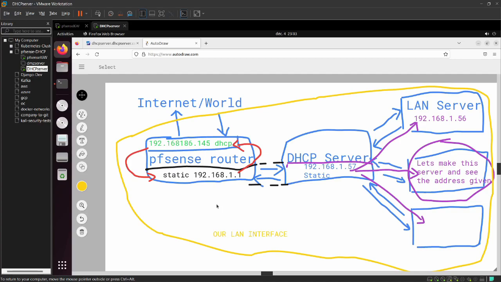Our LAN interface, and up there let's do another one for the one connected to the internet.